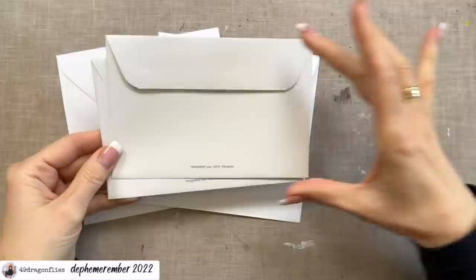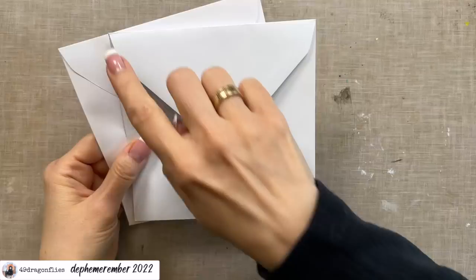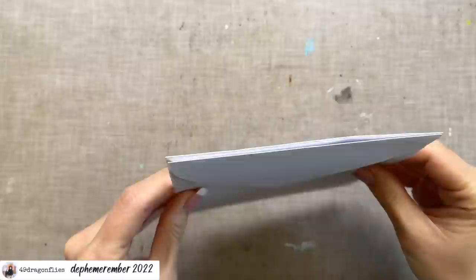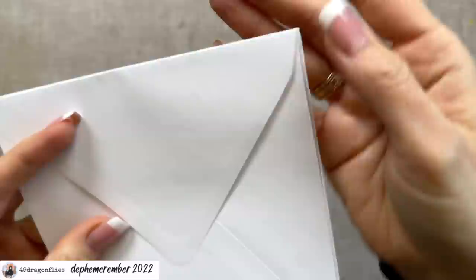You don't have to use square envelopes — you can also use regular envelopes. I would choose a size that fits into your journal. I'm going to start by opening both sides on both envelopes, so I'm just going to cut a sliver off the right and left side of both envelopes. After cutting the sides, make sure your envelopes are the same width.